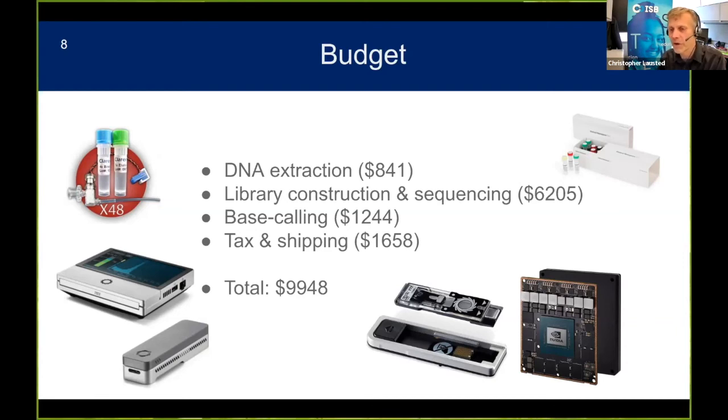There is a one-time cost for hardware to get started. So we need these little adapters so that we can use these cheaper Flongle flow cells. And then we also need a computer to do the base calling. It's actually computationally intensive to do this. And so we didn't want to spend $5,000 on Oxford Nanopore's proprietary computer, but instead we budgeted for some $400 NVIDIA GPU-enabled prototyping boards, and basically made the same thing. So with this one-time cost, we could get started, and we could test out a few different alternatives, and then test the curriculum in the class.